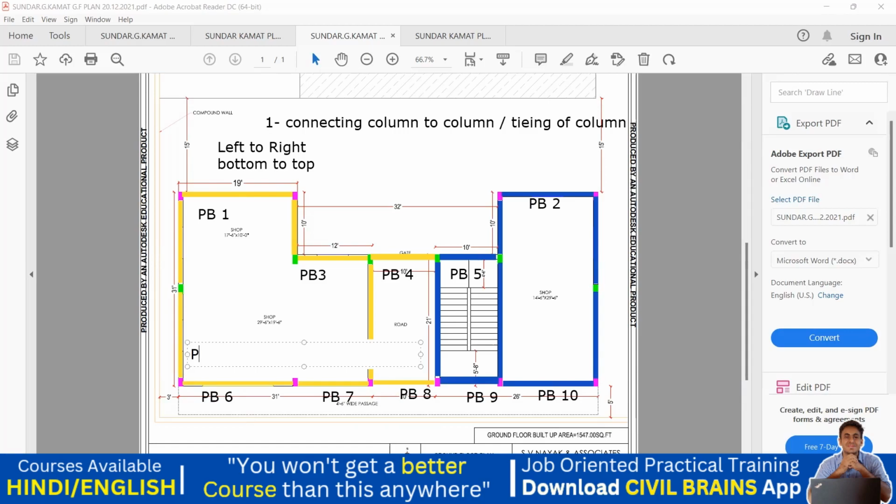This becomes my PB11, this becomes PB12, this becomes PB13, this is PB14, this becomes PB15, this becomes PB16. Okay, I should have used a different color. It's okay. This is PB17, and this is PB18.